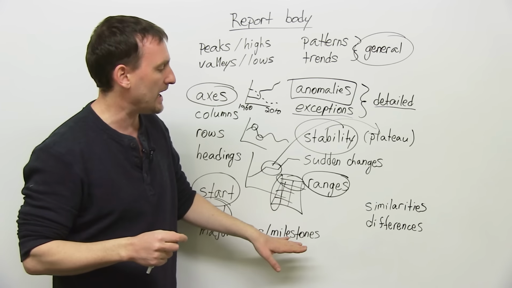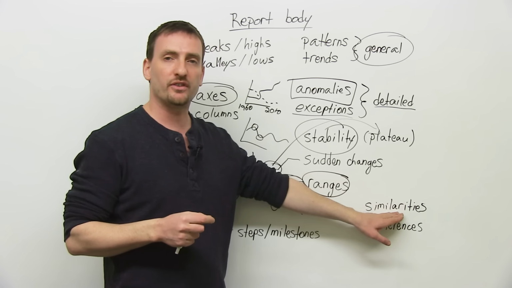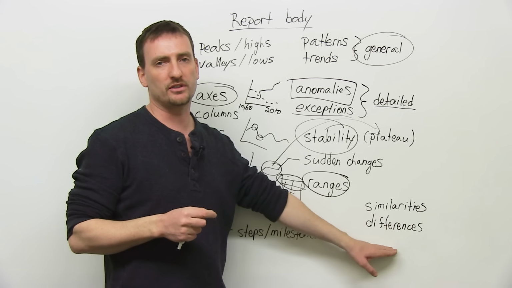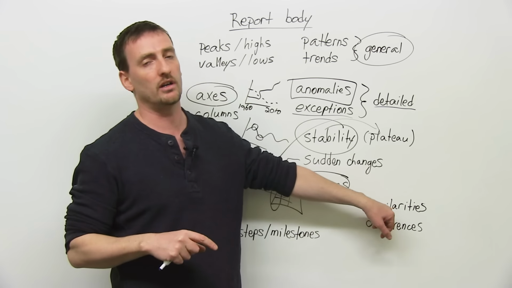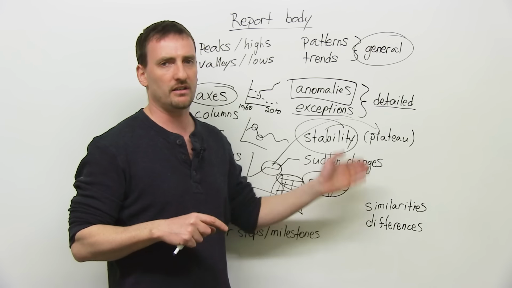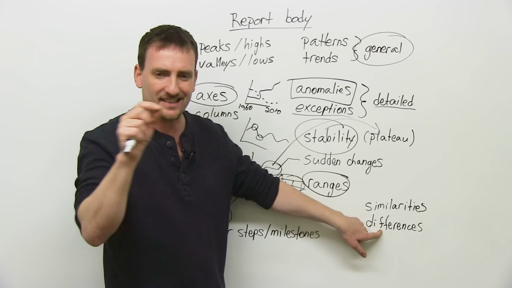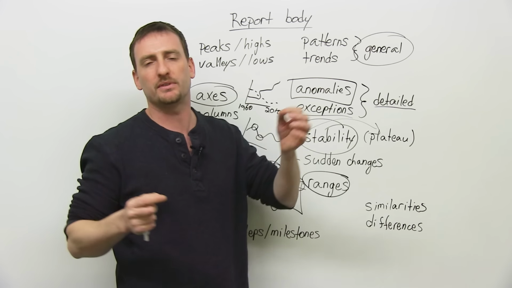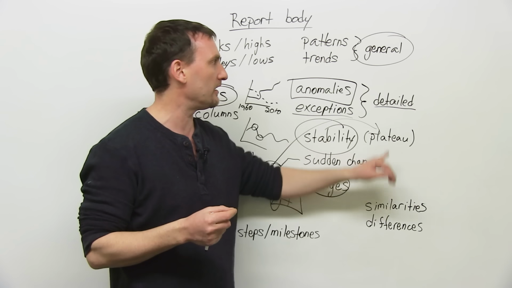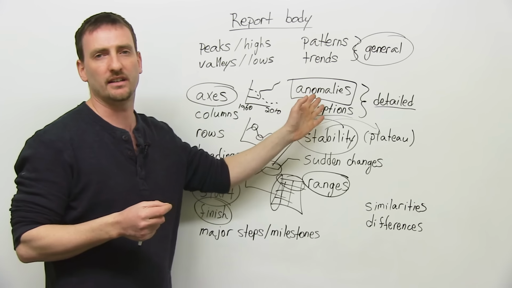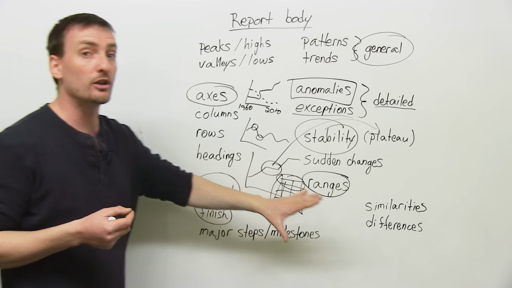Major steps and milestones. Now, when you're comparing things, you always look for the similarities and you always look for the differences. You are going to spend more words on the differences than you are on the similarities. Because the similarities, you can say all of them do this. One of them does this, this, and that in that specific order in this specific time. The differences are more detailed, the similarities are more general. Same as patterns and anomalies, it's the same idea. Okay? So these are all the things you're going to be looking for.